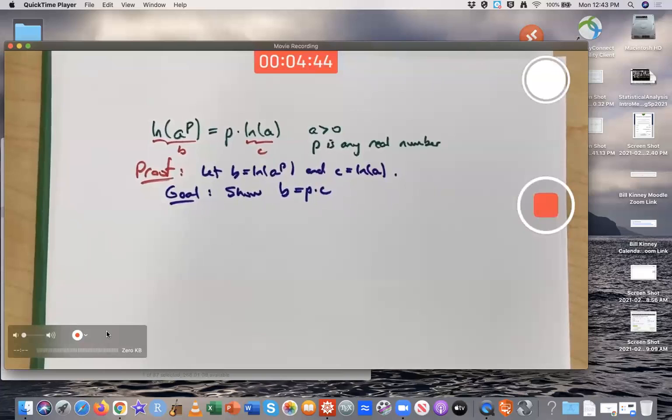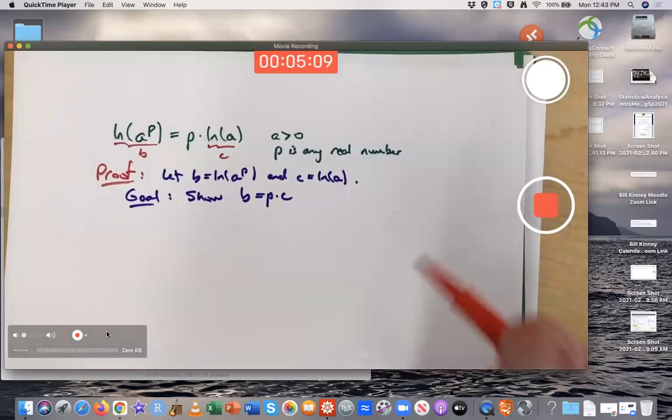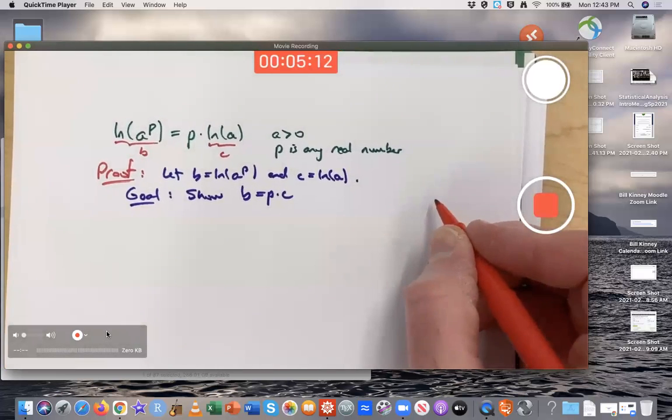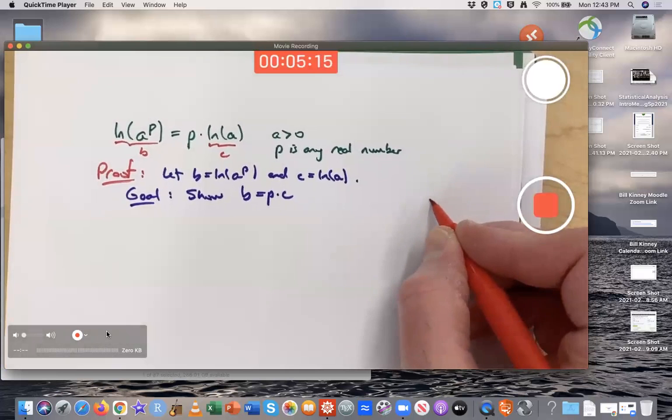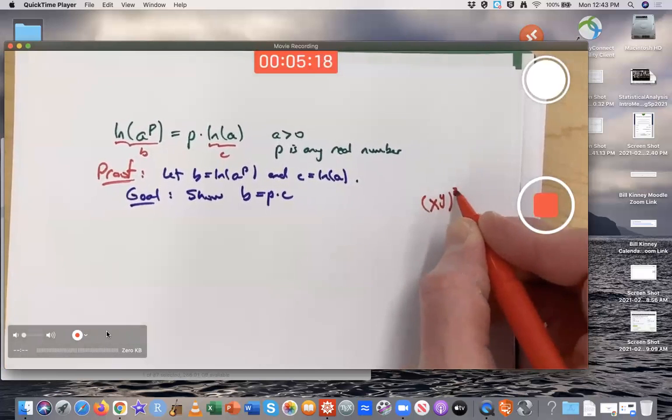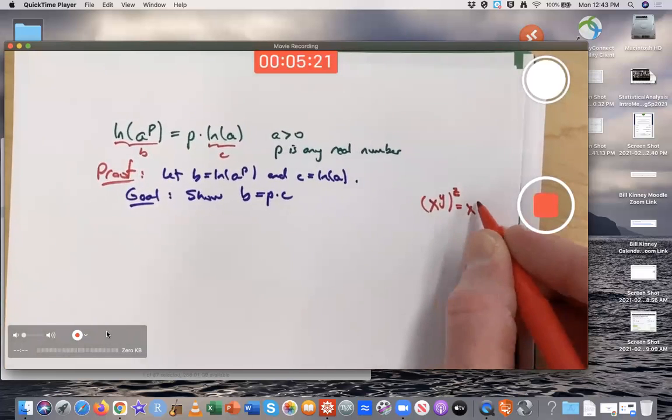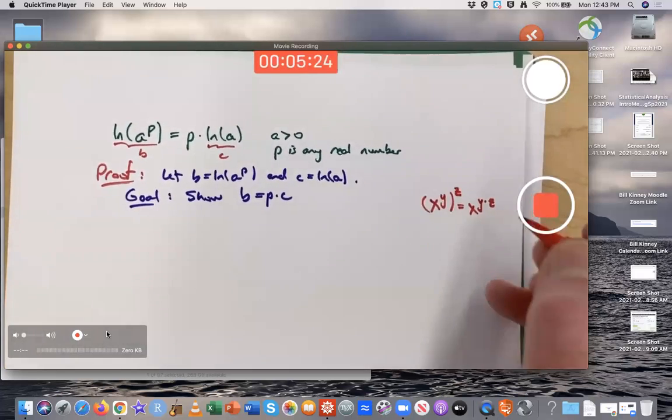That's your goal. All right, that's a part of the battle. Maybe 10, 20% of the battle is to figure out what you want to show. The vast majority of the battle is figuring out how you get there. How do you show this? And it's not real clear. All right, one key thing is you always end up using properties of exponents when you try to prove properties of logs. So you're assuming something. You're assuming you know properties of exponents. You're assuming, for example, this is just a side calculation, not part of the proof. You know that, let me use x's and y's here, and maybe a z. X to the y power to the z power is x to the y times z.